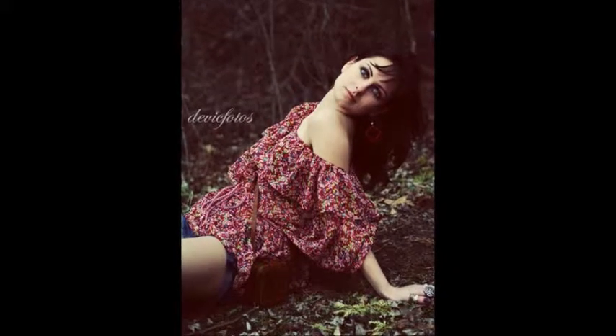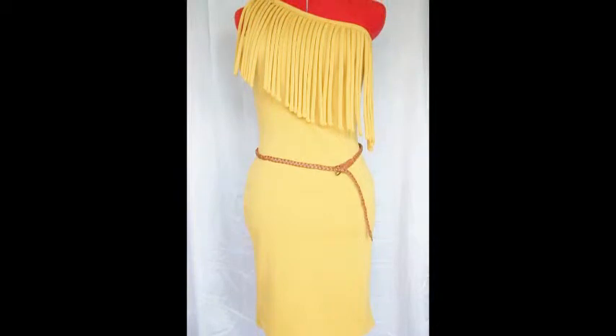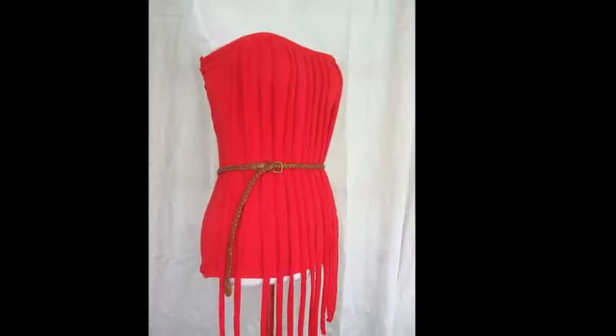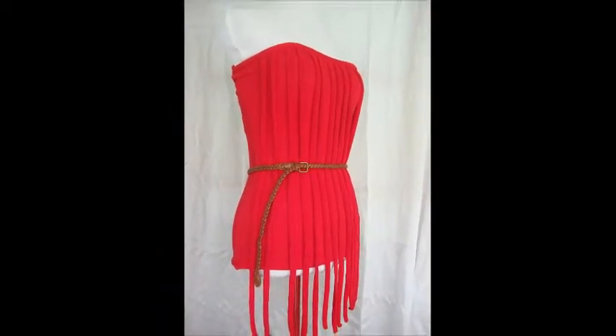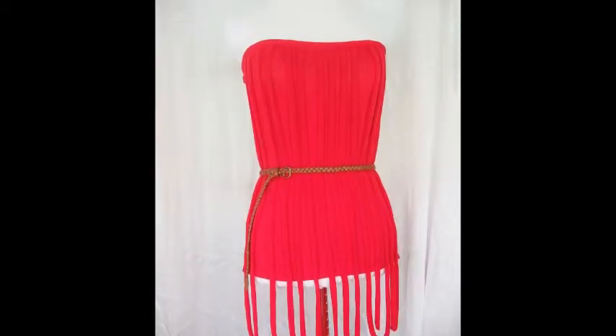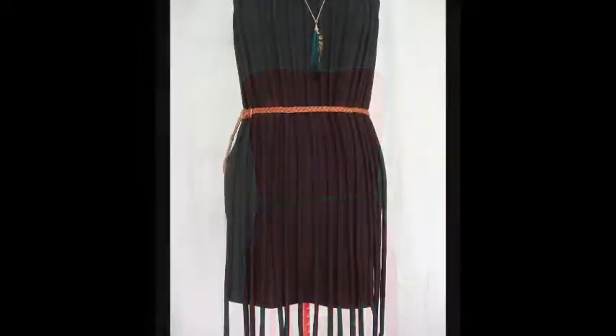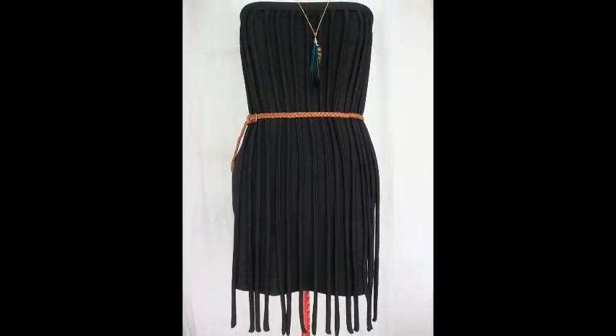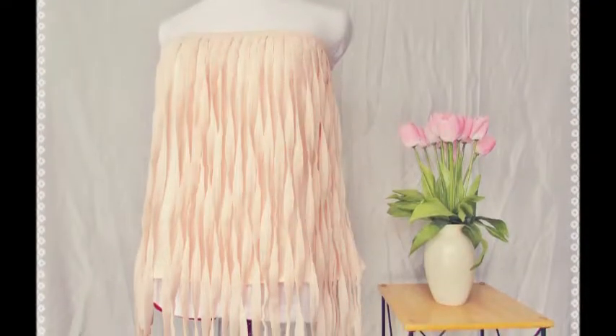Now this top and the next few pieces have already been sold, but I wanted to include them in this video as they go well with this annual festival collection I do. Keep on the lookout for the next Honey Bliss Clothing Festival collection, as it will be much bigger and more dramatic, filled with coveted boho inspired pieces. I can't wait to create those pieces I've already dreamt up.